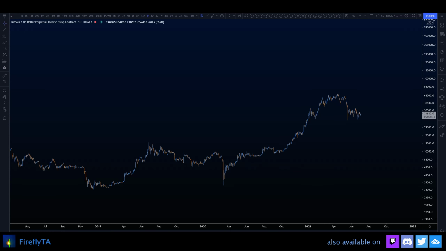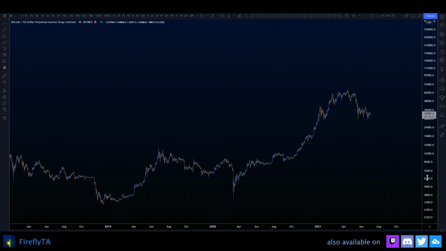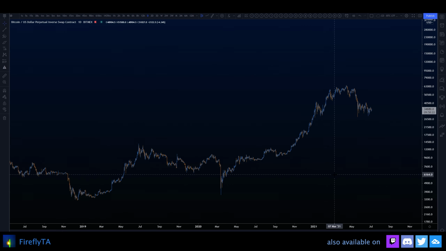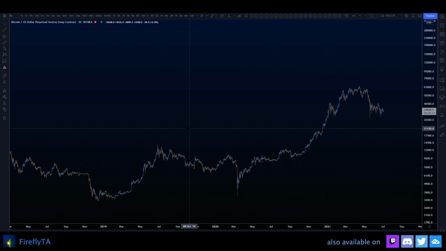Hi guys, and welcome to this quick TA session on bull versus bear market price action. In this session, I want to point out what the differences are between bullish and bearish environments, and what we have to expect from price action. I will keep this very simple.